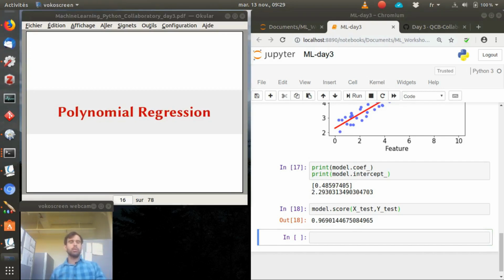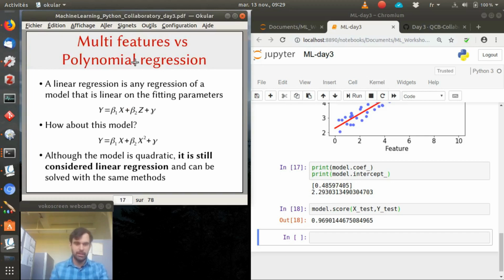Okay, so we have done linear regression. Now we continue with polynomial regression. You might think that it is much more complicated than linear regression, but as you will see, we just have a small trick, and it will be exactly the same thing. So, what is linear regression?